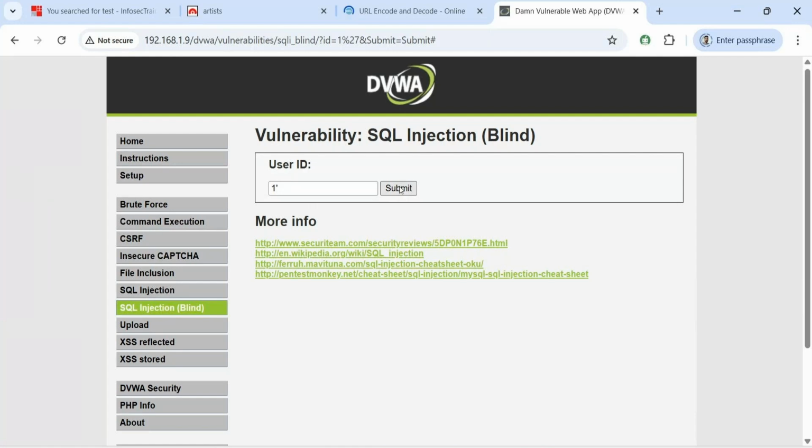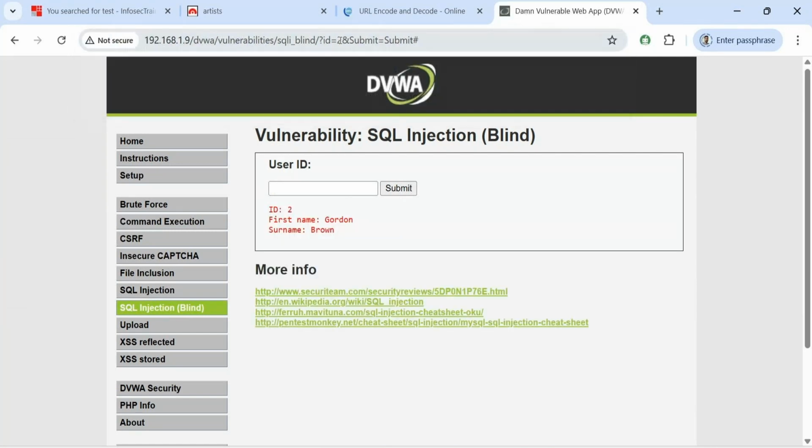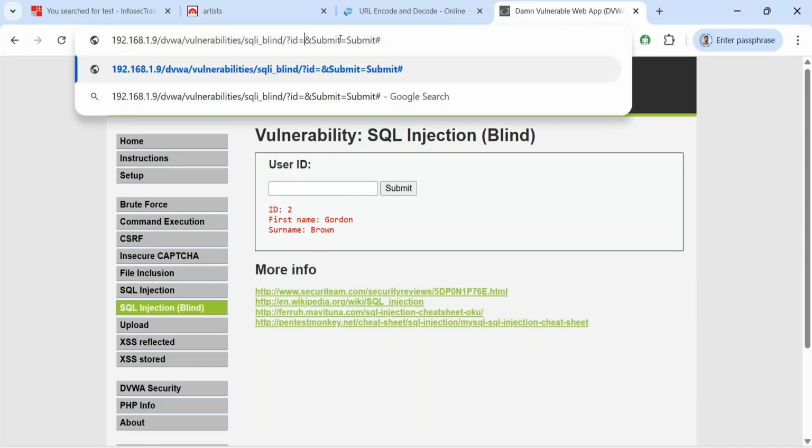So how can you identify it? At least you know that based on this ID, say one, two, there is some data that is reflecting. If I change the ID, it is reflecting somewhere. It is sometimes difficult if the ID is not an integer. Let's say instead of ID there is a name, something like Harry. It's very difficult to guess the other names, right? So in that case, the approach is the same.